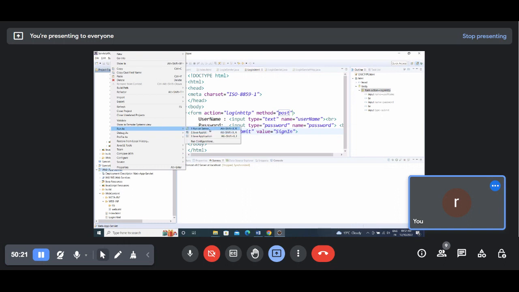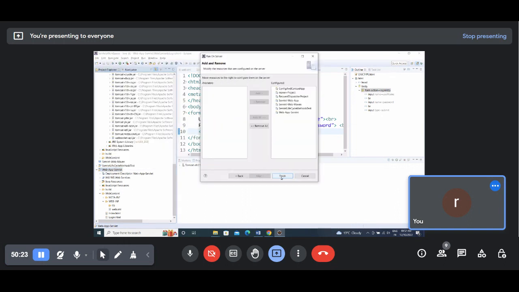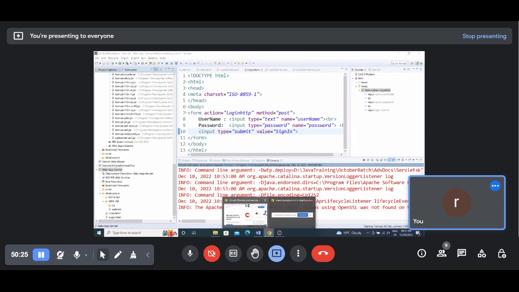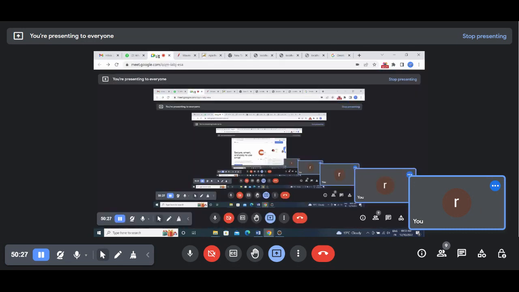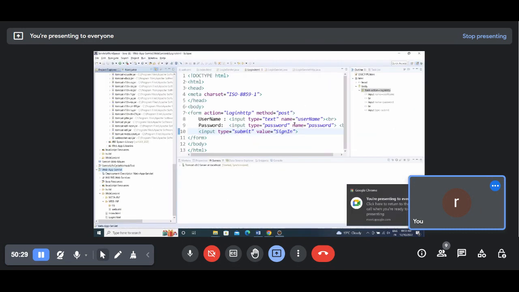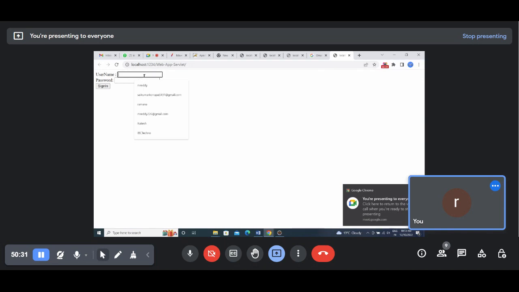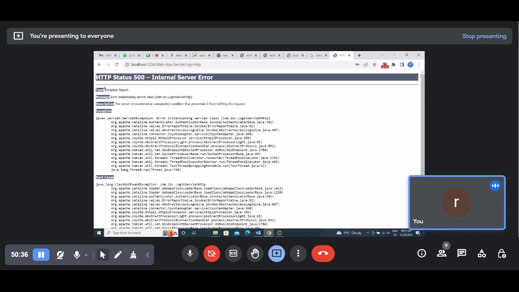Run as, run on server. Next. Yeah, it came. Now let's see something. And what happened, guys? The server encountered an unexpected condition that prevented it from fulfilling the request. Instantiating.